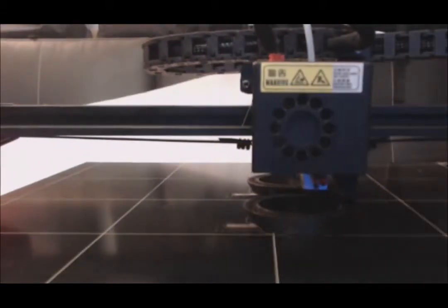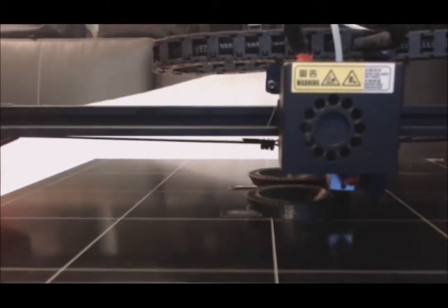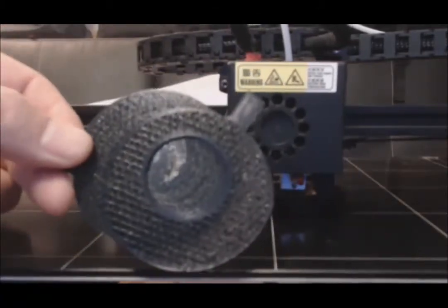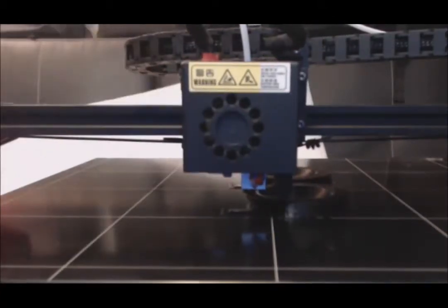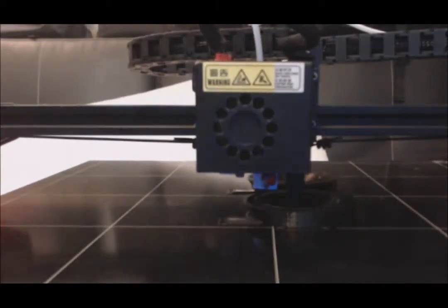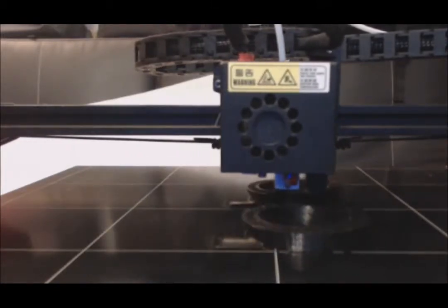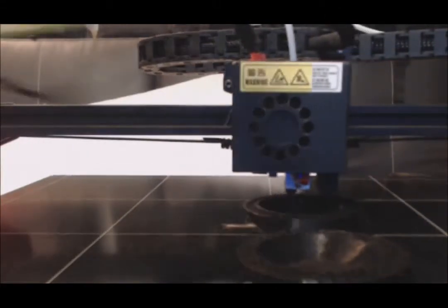And we're back. After some disastrous issues with layer shifting, I got it all fixed back to where it's supposed to be. You can see it's printing pretty good. This is what I was dealing with — that's the layer shift. Fixed that, and now we're back to perfect prints again. I was thinking about putting in a stepper knockdown or a buck converter for the 24 volt down to 12 volt for my fan.